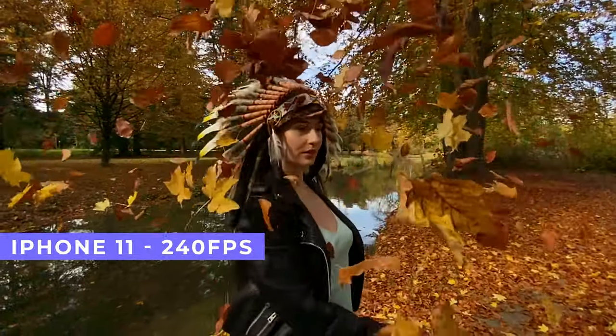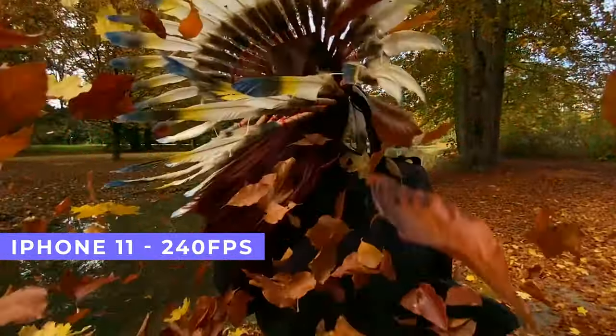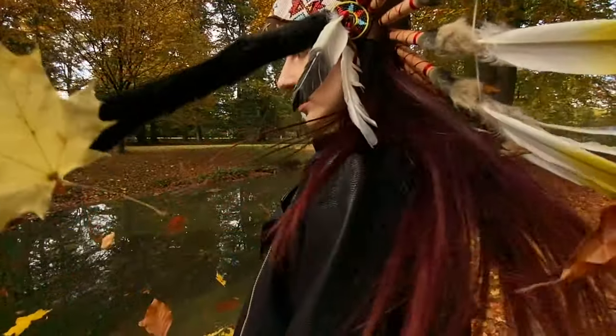Hey there, my name is Gabriel, and let's be honest, shooting in 120 is epic. My iPhone can shoot even 240, and that is even better. When you have the possibility to shoot 120 frames per second, you can even avoid the use of gimbal because the footage will look so smooth. So if I would have the chance, I would use it, but I know that a lot of people out there are limited to shoot with 60 frames per second, so now let's dive.